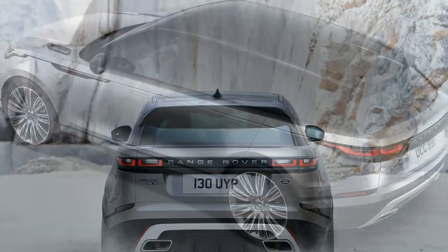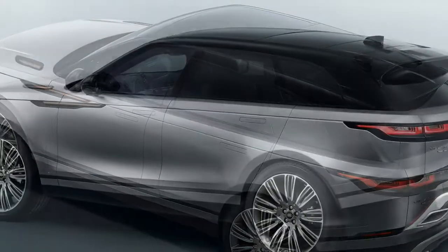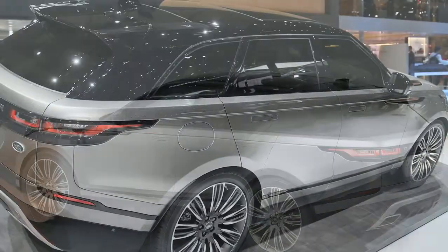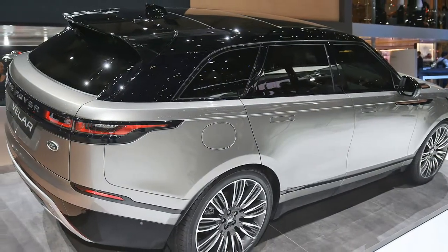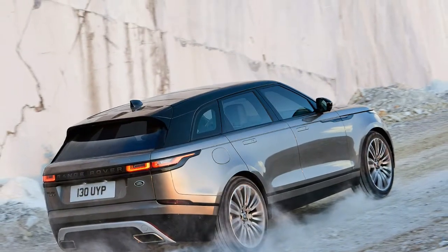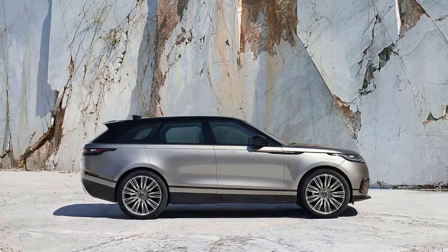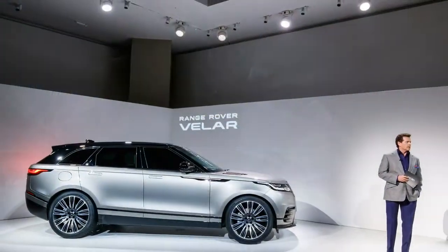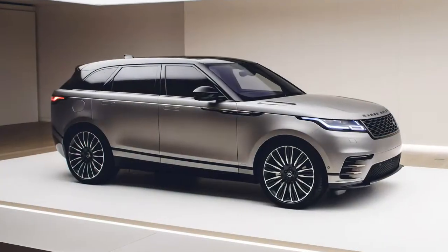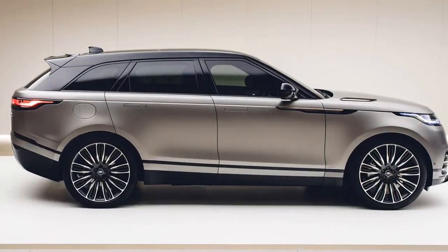Its shape is driven by reduction, it fuses refinement, innovation and that tailor-made look which is a splendid match for every occasion. Key Velar exterior cues include flush door handles, narrow cut lines, a grooved wraparound belt line, and a much softer and rounder pillar treatment than on other Range Rover models. Measuring around 193 inches in length, Velar sits on a generous 114.1-inch wheelbase, making it about 4 inches longer than the F-Pace and 2 inches shorter than the Range Rover Sport.